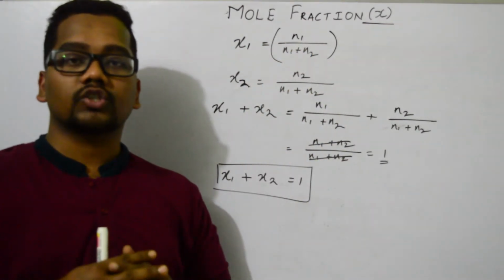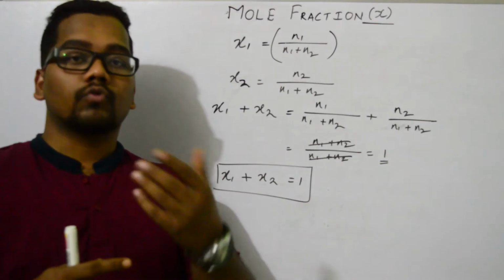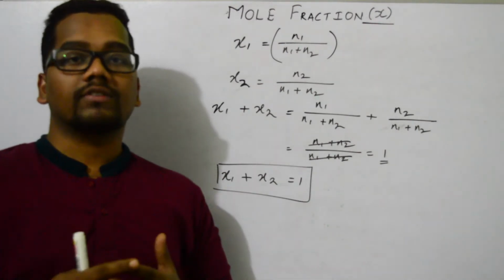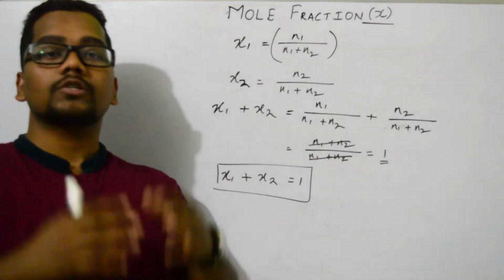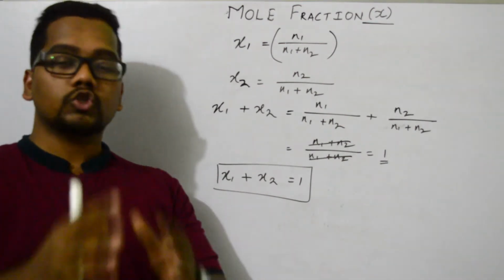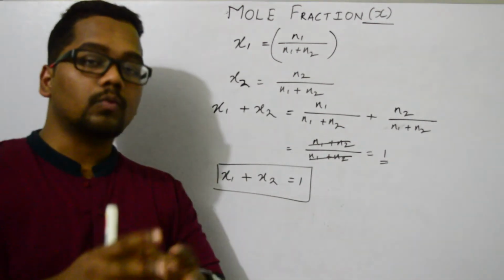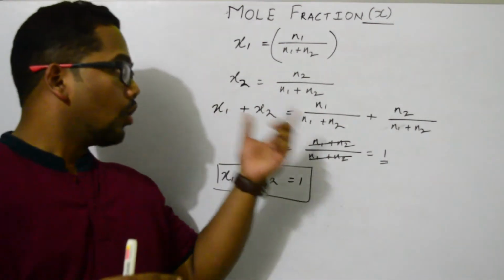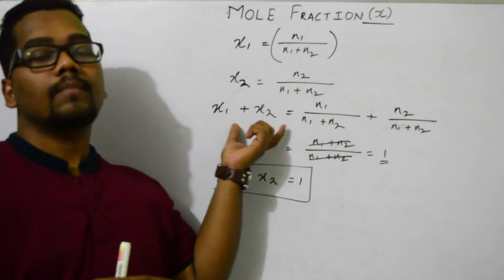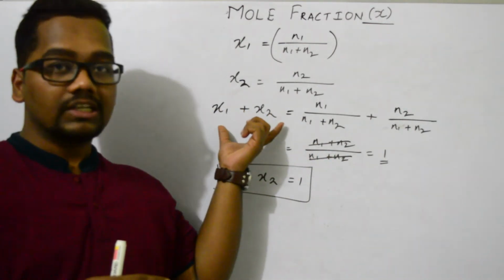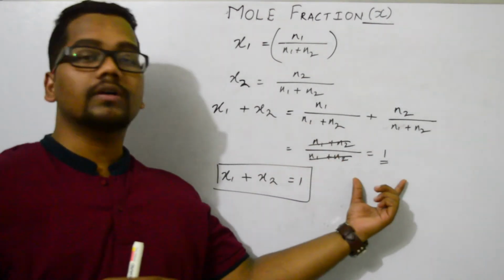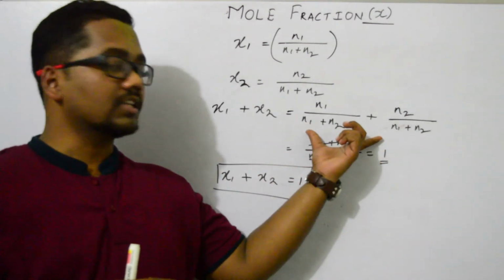You will get the mole fraction of the solute if that is asked. If you want to find the mole fraction of the solvent, you can find that as well. But what you should remember is that no matter what solution you are making, the summation of the mole fraction of solvent and the mole fraction of solute will always be unity. Okay, because of this logic.